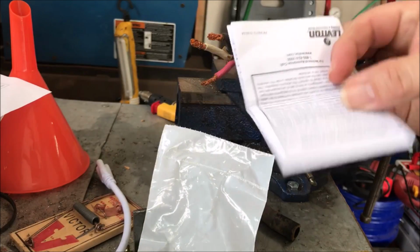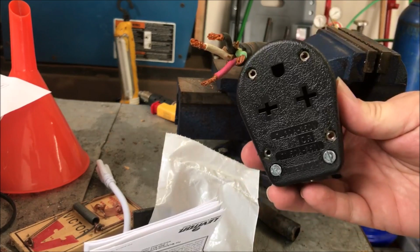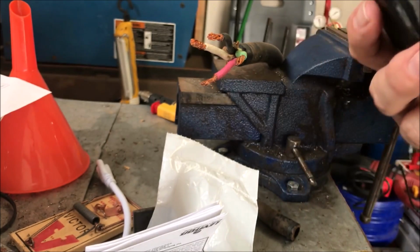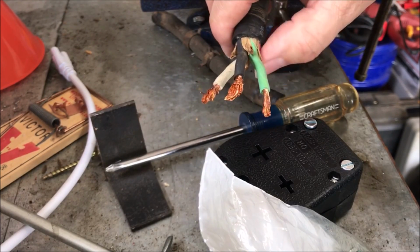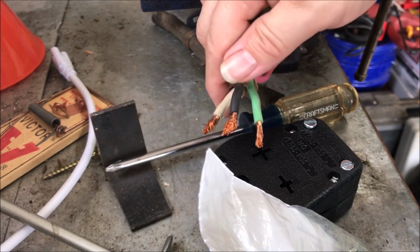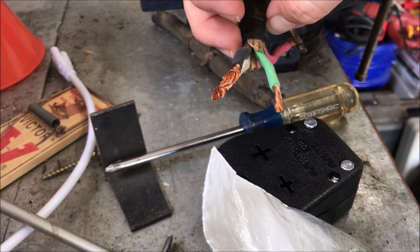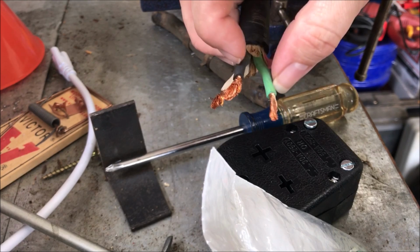All right, so it comes with all the individual pins that you need. It comes with instructions on how to install, and it comes with the new doohickey machine. So I'm going to read the instructions before I start doing anything, and then we'll go from there. It says I'm not using the red, so we're going to heat shrink over that. We'll cut it off and heat shrink it so we don't have any stray anything.